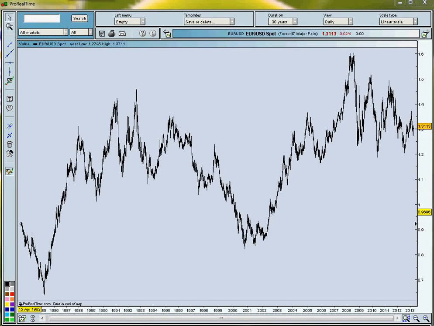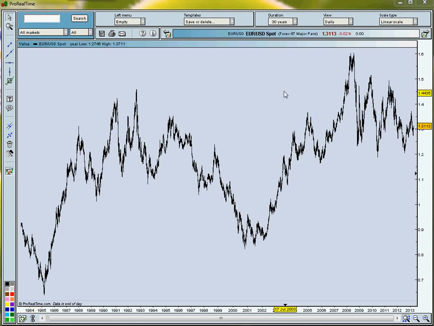Henry Steele here. I'm doing a video to demonstrate how to figure out which planets you should or should not use on any particular market. This is not the only way to do it, but this is one of the ways to do it. I'm using the Euro-US dollar cross pair in the Forex market as an example, since I was actually asked which planet should be used or watched for the Euro-US dollar. And instead of just flat out answering that, I'm going to give you a method to be able to figure that kind of stuff out for yourself.